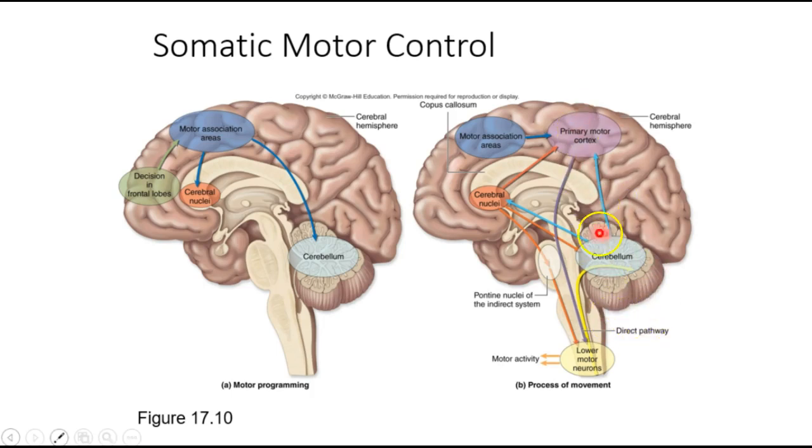I can also give you clinical signs for something called cerebellar ataxia. So think about when you're drunk. Alcohol is a CNS depressant. One thing it suppresses is the cerebellum, and then you get that cerebellar ataxic gait. So that's what stumbling around like a drunk person is going to look a lot like cerebellar ataxia. So that also gives you an idea of what the cerebellum's doing. Right? Good stuff, right?